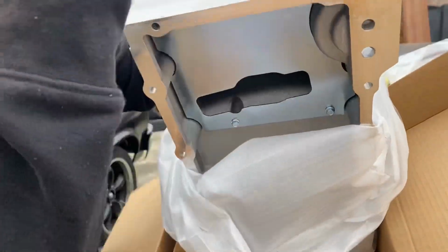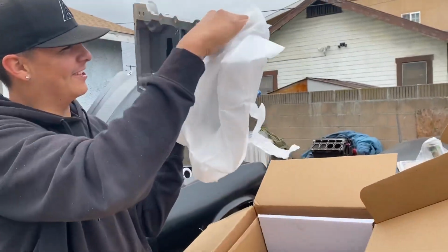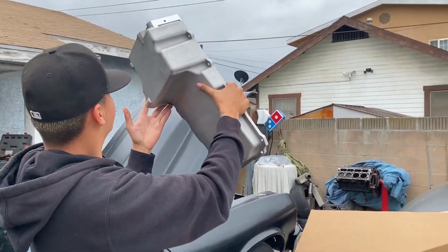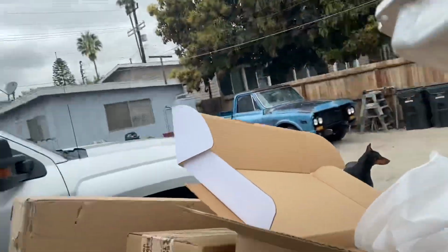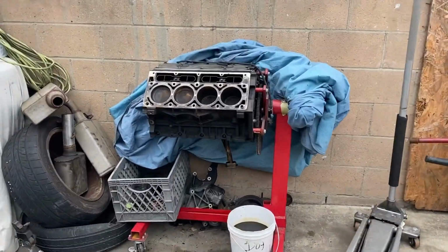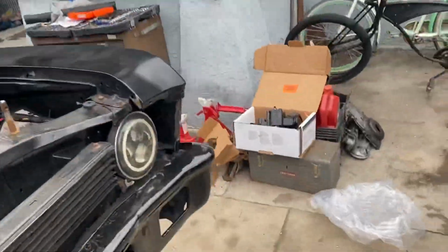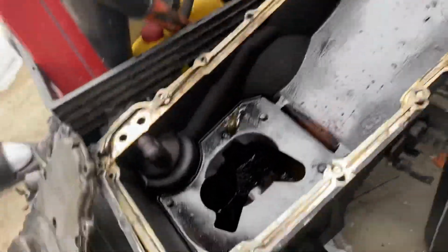Oil pan, boys. Brand spanking new. Let's go. We're pretty familiar with these. My car has had it dropped like 3 times already. So, pretty sick. Nice. Looks clean. See how long it stays clean. Nice. So we got the oil pan. I guess it's kind of like the low profile one for the clearance on all these classic cars. This is the old one, the truck one. It's all muggy. Well, that's deep.